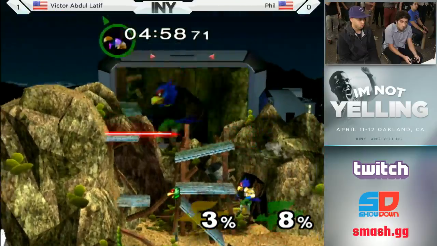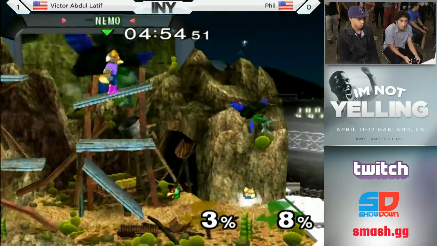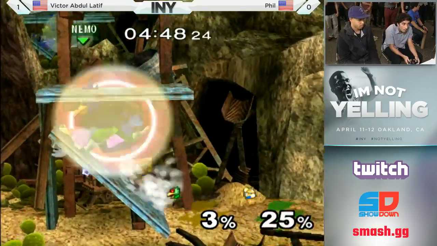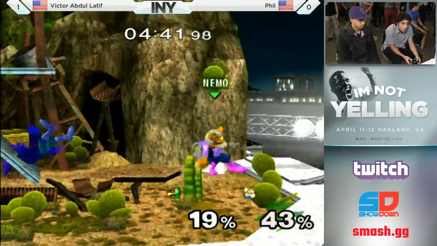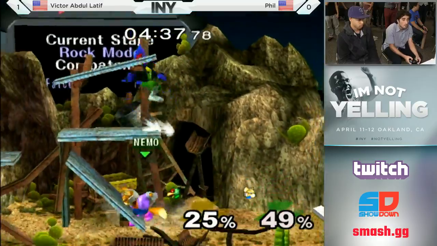Oh, and the rock transformation. I wonder if he's gonna try to fight. Looks like he is. They're just feeling each other out, throwing out very safe back airs, wondering who's gonna throw out the first unsafe hitbox, and it's Phil. Phil was going really greedy down low with those, and Victor kind of caught onto that and moved up to match that as well. Okay, now he lost control. Well, get up attacks back and forth.